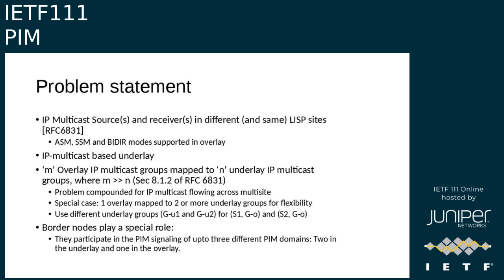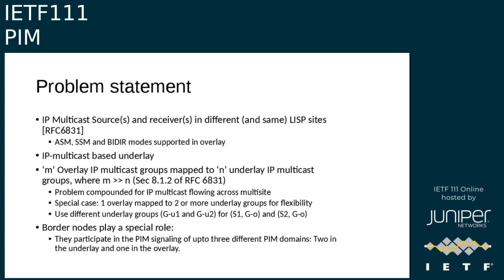So there are two ways of using this today. With unicast in the core, you send this join message, and using 6831, you say that I want unicast replication, and I want this destination address to be for the unicast packets, for the encapsulation. But you can also use this RFC to say I want to receive by multicast. The problem, though, is that when you receive a multicast, there's no way today to say which group you want to encapsulate this in. 6831 doesn't define that.